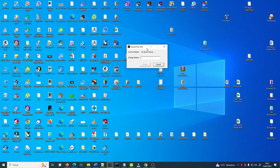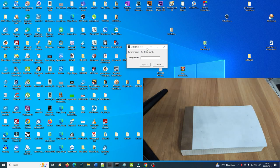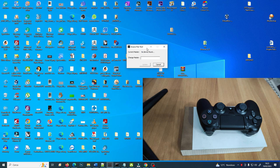Why am I starting with this? Simply because each and every one of the controllers, here you have the PS3 controller, or even the PS4 controller here, in order to work in Bluetooth, they have a MAC address, a Bluetooth MAC address, not a Wi-Fi MAC address, that will identify it with the console, with the PlayStation in this case. But you need to identify the controller with the ESP32. You need to tell the ESP32, the brain, the MAC address of the controller in order to get connected to it and accept all the inputs that will come from the controller.